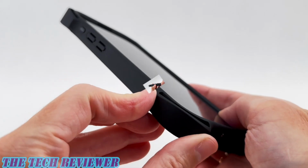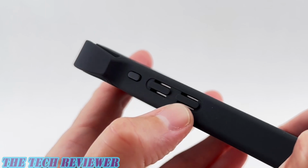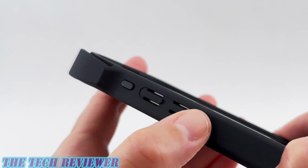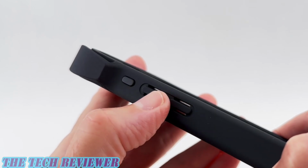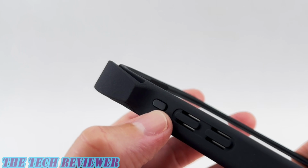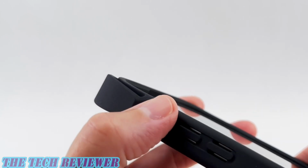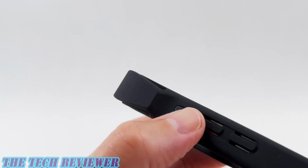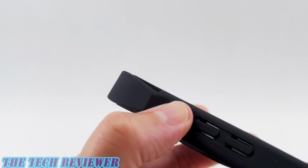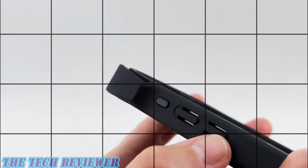So all that's good. Going up here to our buttons, the buttons have a slit design, so potentially dust or dirt could get in through those slits, and they're only so-so, really nothing to write home about. And it's interesting to me that for the new action button, they decided to go with a non-slit button design. Maybe just because it's so small, you couldn't go with a slit button design, I'm not sure. It is actually much better, but volume up and down are just kind of ordinary.